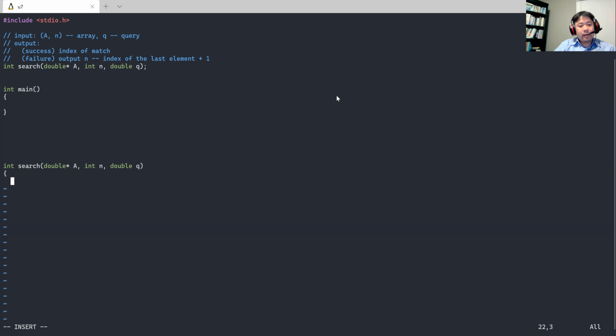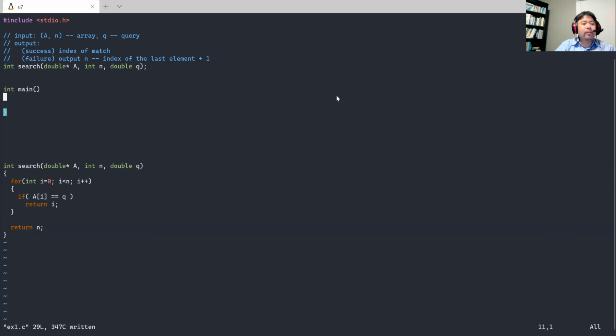You scan the array, and if the ith element is the same as the query, you return the index of the match, which is i. Otherwise, you output the index of the last element plus 1. So that search function is a simple function.